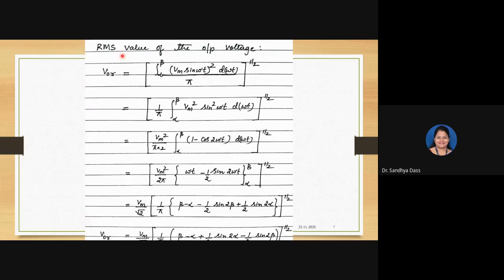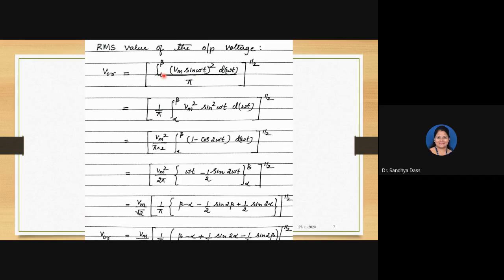Okay, RMS value means what? What are we taking? We are squaring the signal, taking its mean and taking the root of it, isn't it? So that is RMS value. So the signal what we are getting is nothing but the input signal, the AC signal, that is Vm sin omega t. Imagine that the input signal Vs, what we have applied, the single phase AC signal is Vm sin omega t. All right.